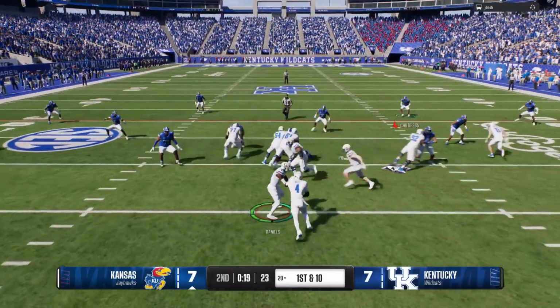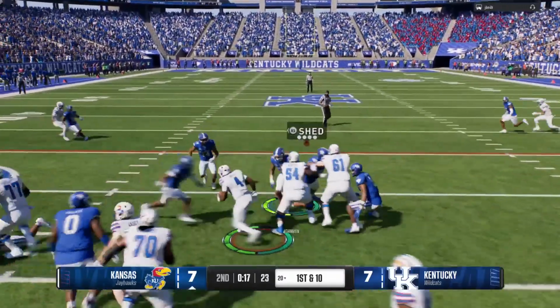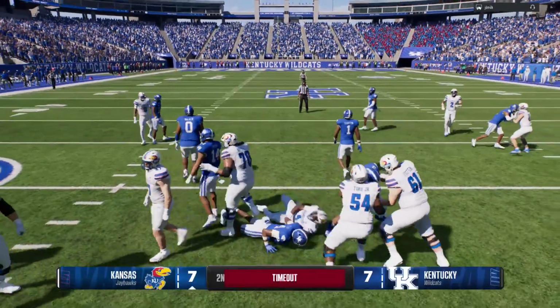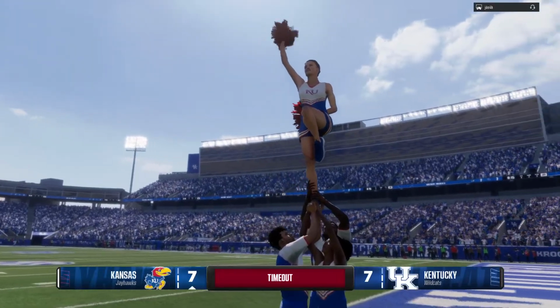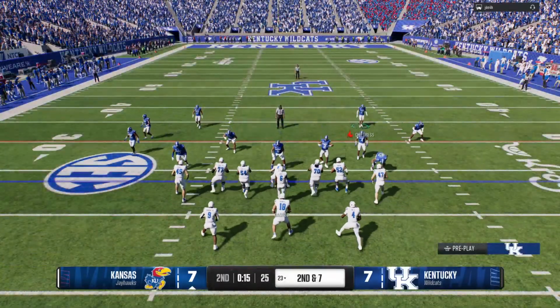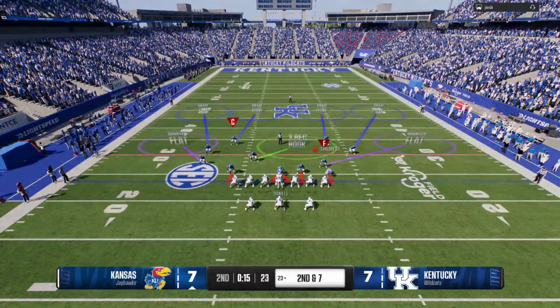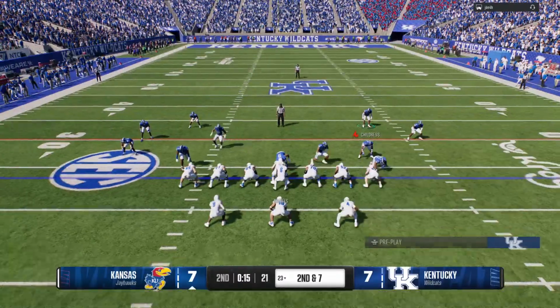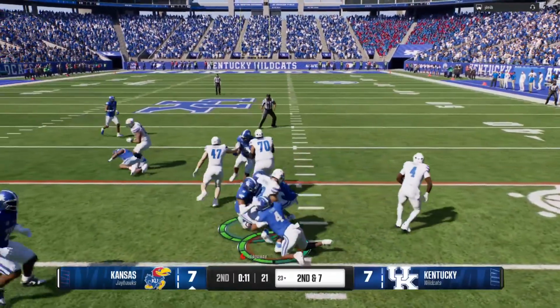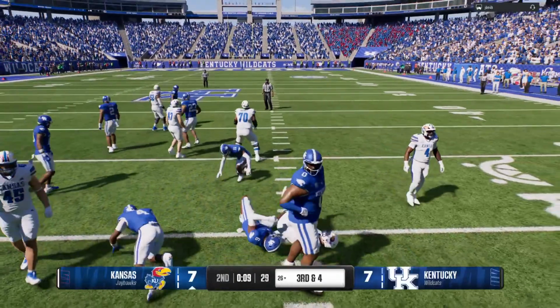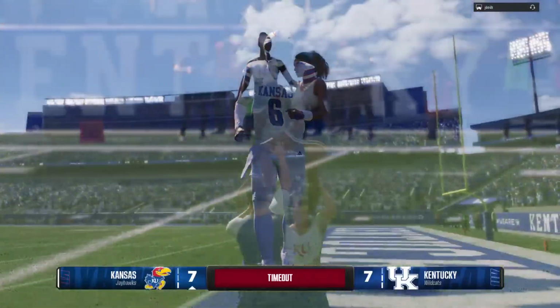Now you find out just how much of a gunslinger you are. Will you roll the dice here late in the half, David? And you know the defense is going to be really, really conservative, so I think it's an opportunity to be able to take a shot, see how much of a chunk you can get before then you decide really, Jesse, how you want to finish the half. You just can't turn it over and throw a pick if you're the quarterback here. You have got to be so smart. You're going to be aggressive with your decision making.